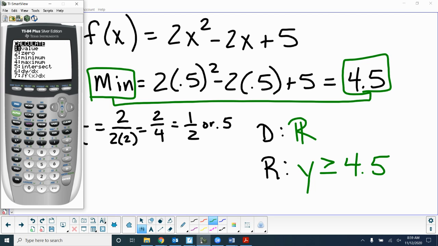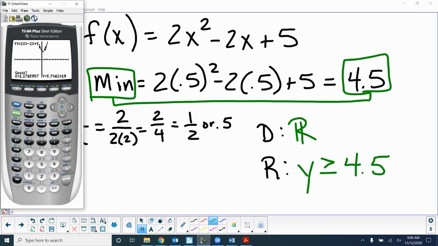What's it say for number 3? Minimum. You know it's a minimum because it went like this, right? So go down to 3. What's left bound mean? Make sure you're left of that point, right? Am I left of it right now? So I hit my left arrow key a little bit. Am I left of it now? Yeah, so hit enter. And right bound, get to the right of the point you're trying to look at. So hit the right arrow key till it kind of goes around the bottom there. It's right of it now, isn't it? Hit enter. And then hit guess.